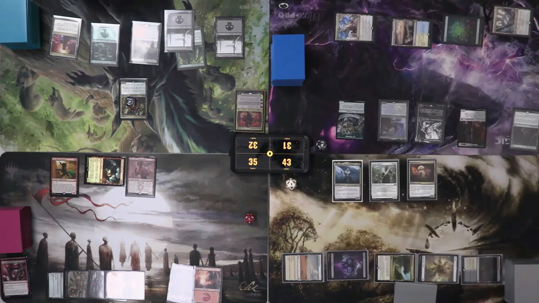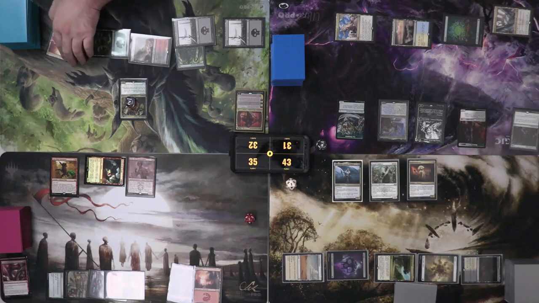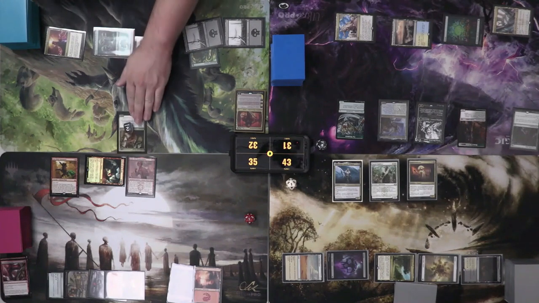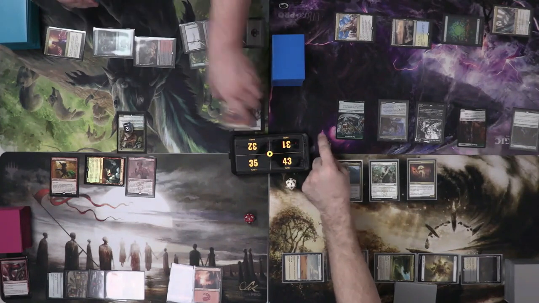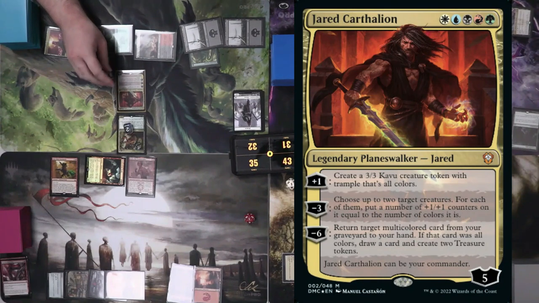It is a Command Tower, all right, so I will tap for black, white, red, green, and blue. I think Chris is colorblind. Oh my gosh. Is this from me? Yes. It's four now. All right, I'll cast my commander, Jared Carthalion. That's not going to be super relevant. But. That's Jared! All right, I will plus one Jared.